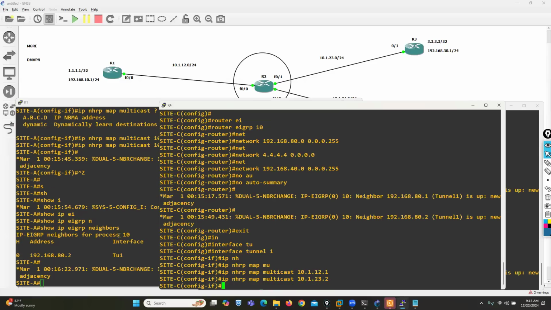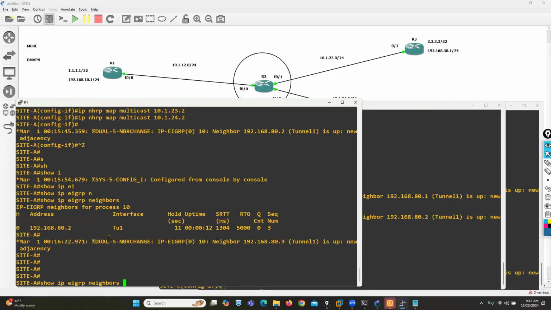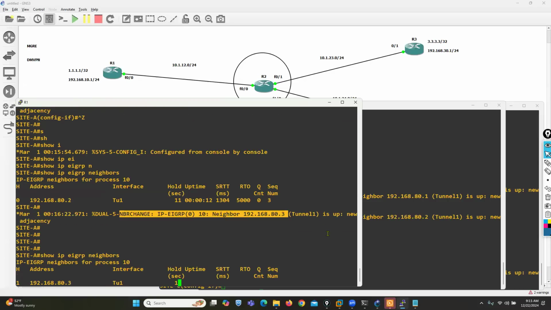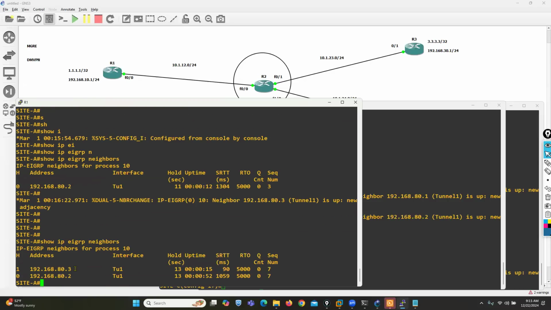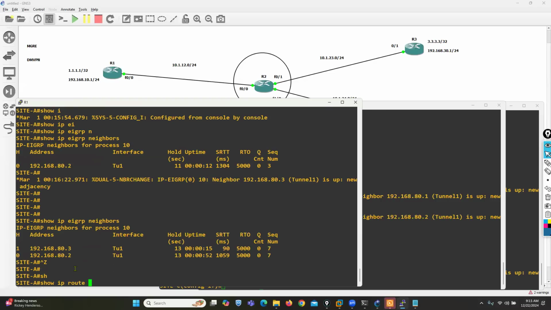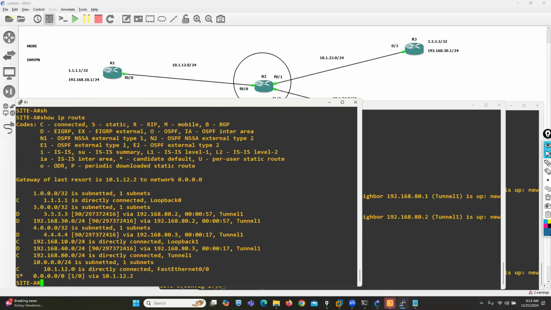Now you can verify on site A, for example, you are getting a neighbor relationship message from 80.3, right? And you have two neighbors. If you have two neighbors, you have complete reachability. You can verify with show ip route. Yes, you are receiving all the routes from R3 and from R4.